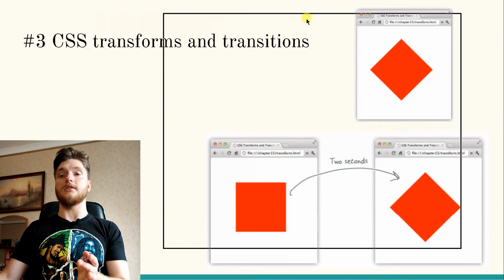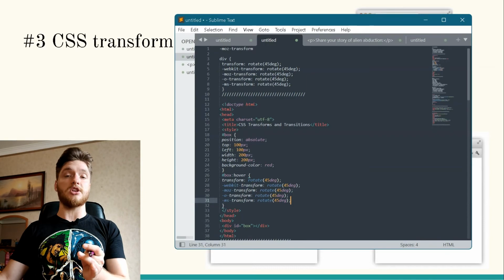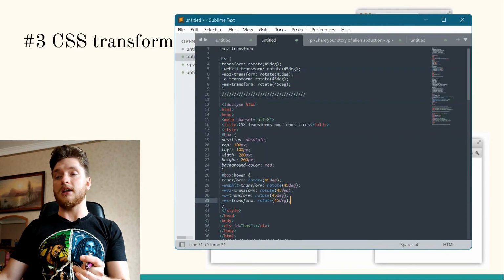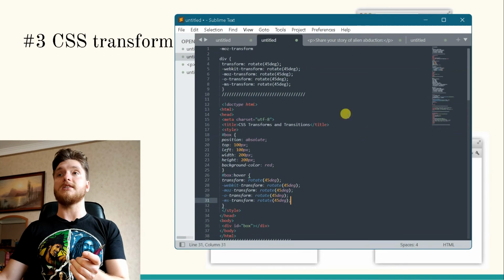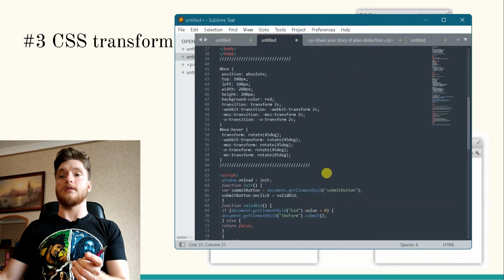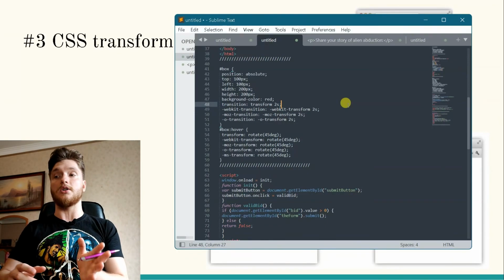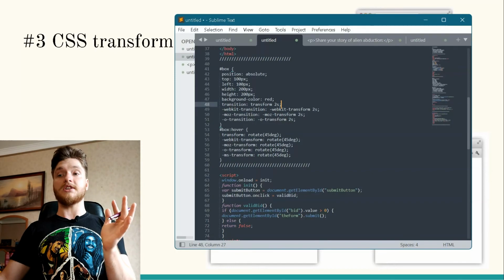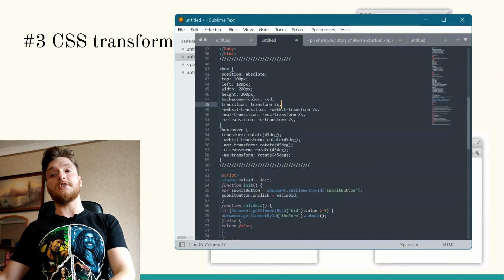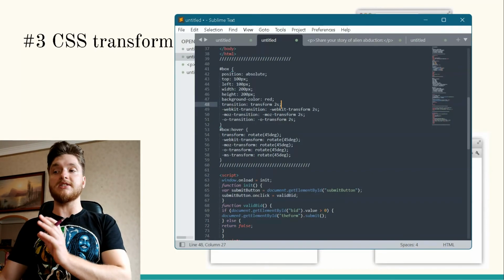We can add the transition property to the box div rule to have it transform to its new state over 2 seconds. Here's how we do that. The box's transition property says if the value of the transform property changes, transition from the current value of transform to the new value of transform over the specified duration.